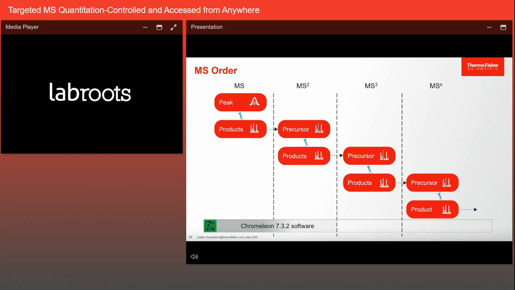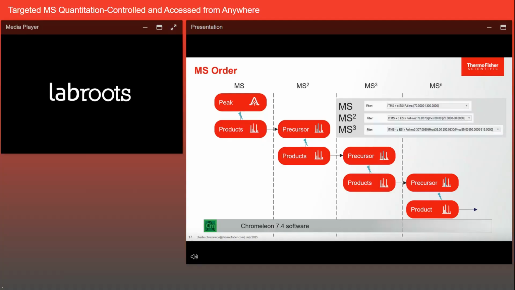So therefore, visualizing different scans from various different MS orders was difficult. For example, the visualization of MS2 and MS3 data-dependent scans was very difficult because in many cases there were no peaks because they were single scan events. In order to better support these MS applications with single scan events, we had to consider how our customers are using the instrumentation and how we can better support future application development within the Chromeleon 7.4 branch.